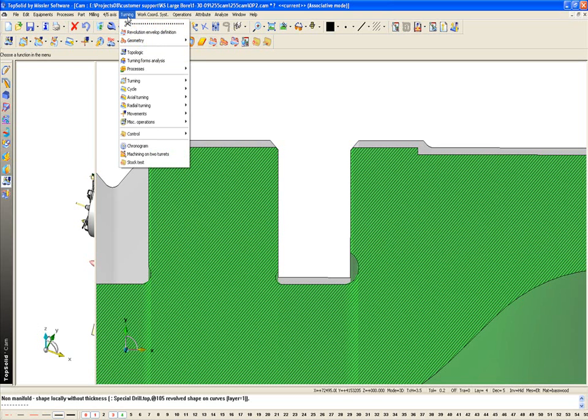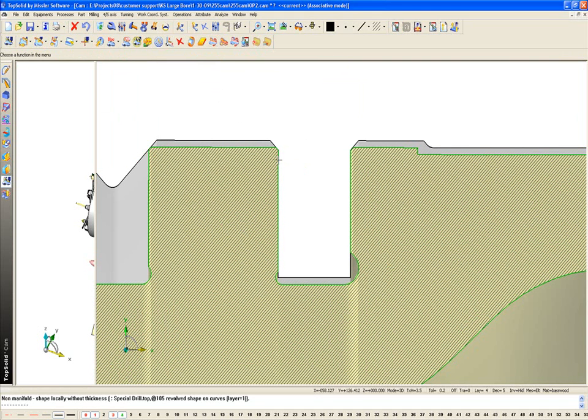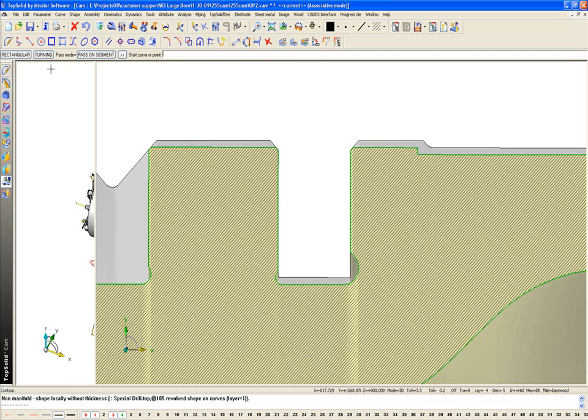Next, I'm going to go to turning geometry part section calculation. This will help make things a little easier to see, so I'm going to change my part color to yellow, so now you can see the outline of the geometry that it gave us. Now, I don't so much care about this roughing curve, or the stock curve, so I'm going to delete that. Now, from here, I'm going to start creating some geometry.